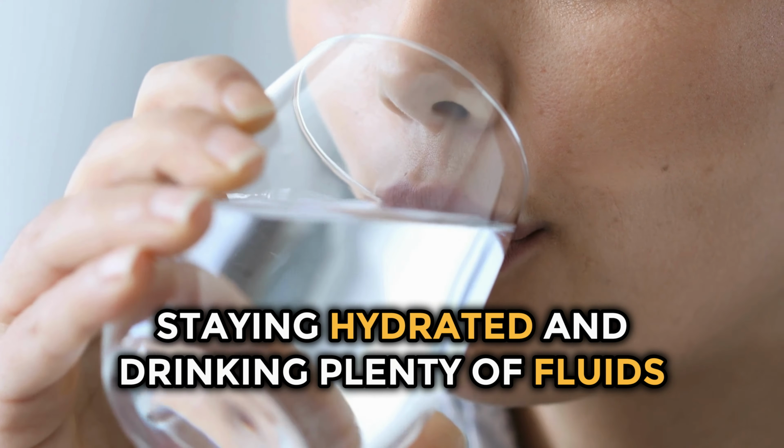Number 4 is heartburn and a little bit of acid reflux. That's one of the small side effects of tirzepatide, and it usually subsides very quickly. Symptoms can include that burning sensation in your chest or your throat, or an acidic taste in your mouth. You want to combat it by eating smaller meals more frequently, avoiding lying down immediately after eating, and avoiding caffeine and alcohol in large intakes.